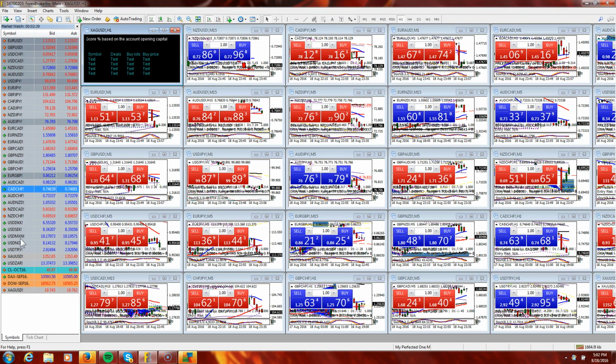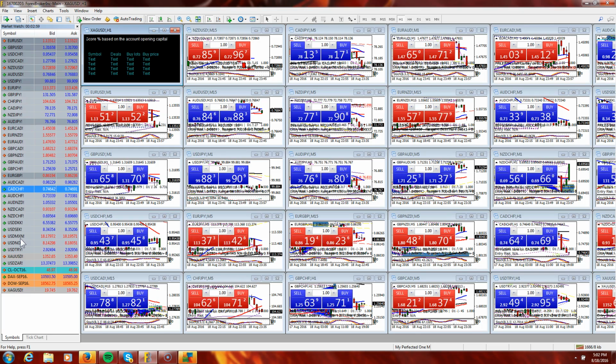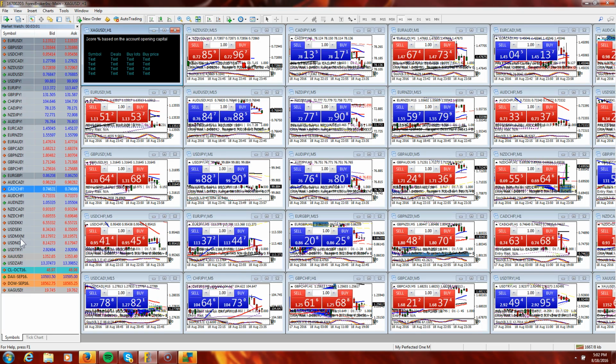So you really need MXN to move a considerable distance, and believe me, it does. I mean, it can move hundreds and hundreds of pips a day. It can move 1,000 pips a day. And you could get into the MXN and ride it for 1,000 pips and have bragging rights and say, woohoo, I made 1,000 pips on MXN short or long today. And it sounds very impressive, but it's really not, because it needs to move that much to make you money. All right, it might not be that much money at all if it moves 1,000 pips.